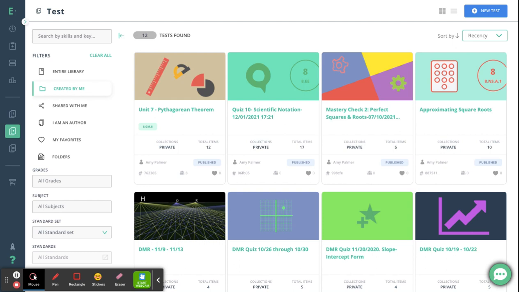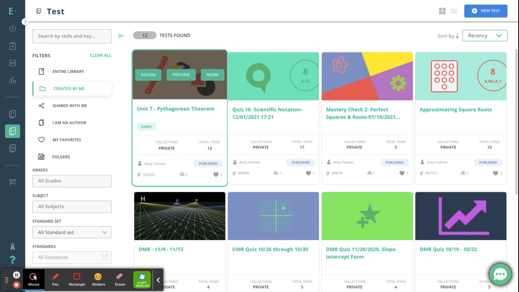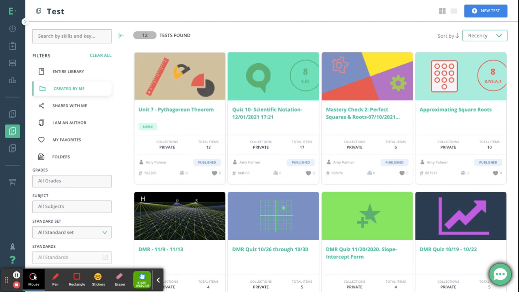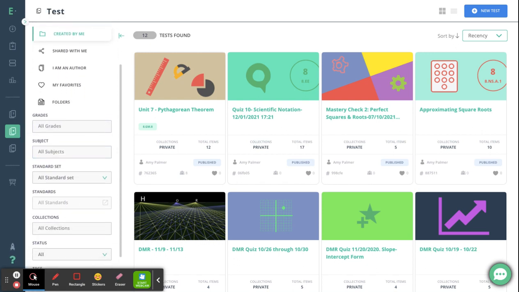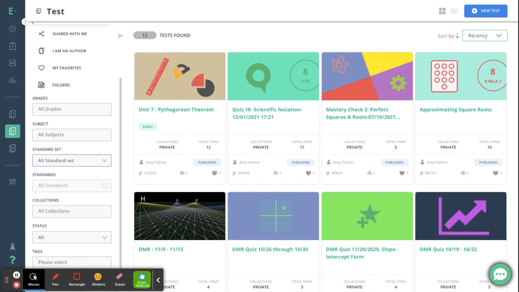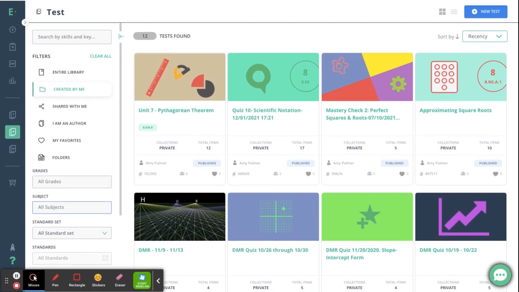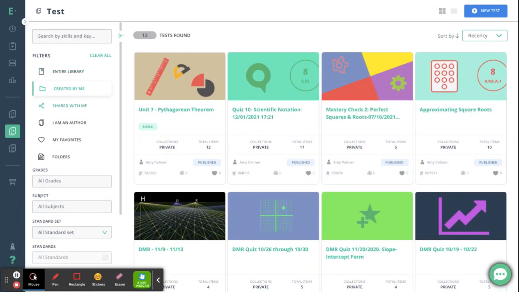You can change the parameters so that if they've seen the question, when they go back in, they can't see it again. So they can't leave the question and then leave Edulastic and come back later. You can time it, you can close it, you can pause it. But in here, you can sort by grade level, by subject. All the standards are listed. You can choose the set of standards that you want to create from.